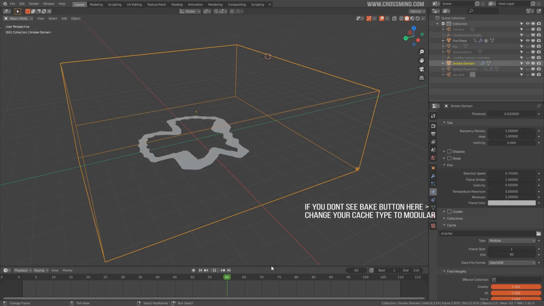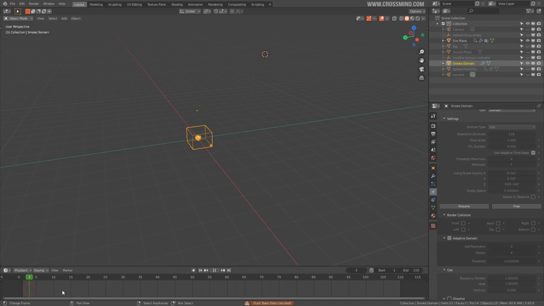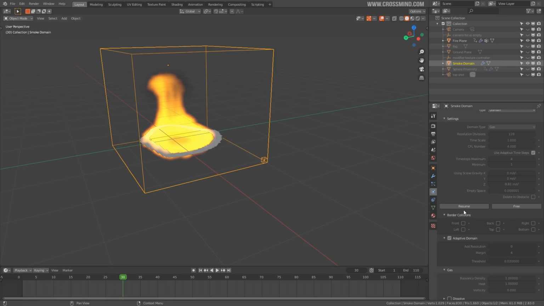Now let's create one preview and see what is going on over here, and it should work as expected. So we have a fire emitting from this source. Looks good. I'm going to bake a few more frames for now and see what happens.